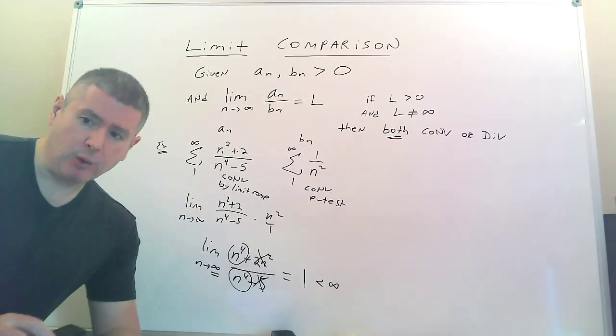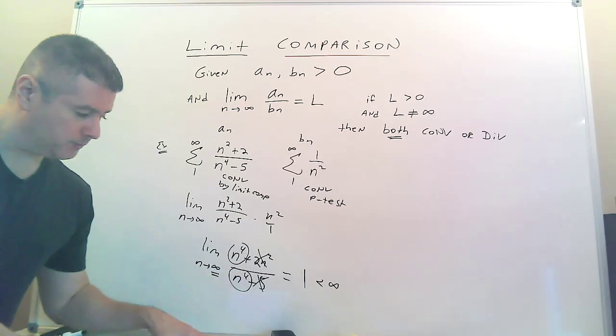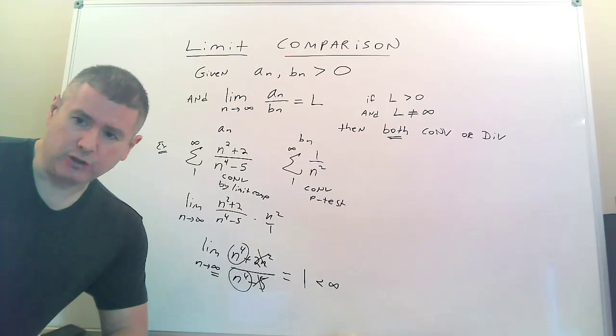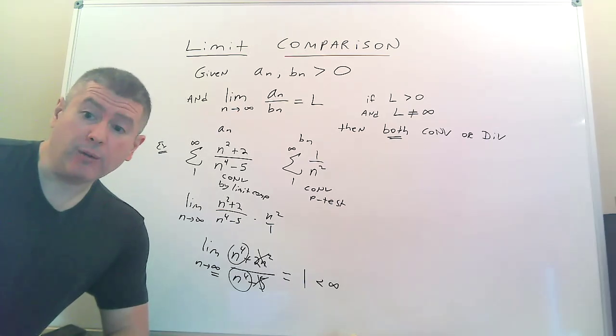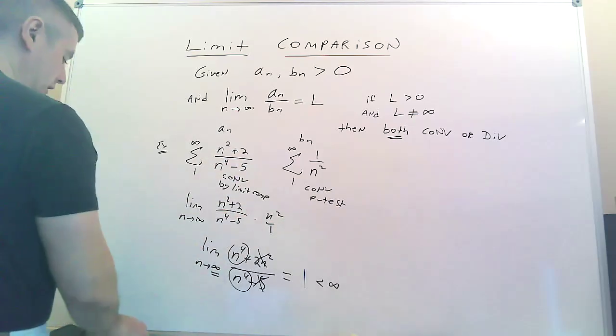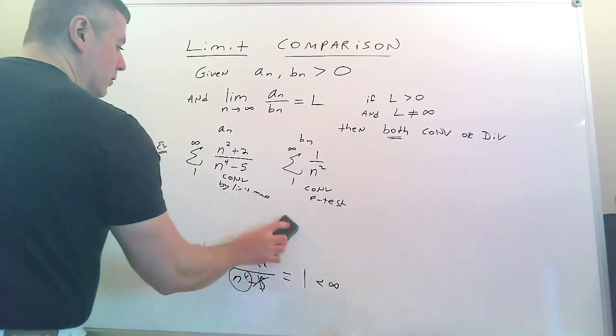Now, I have to point out that this is annoying to do. And the thing is, in reality, you don't actually do this. What you actually do is you figure out the one that you compare it to, and you see if that one converges or diverges, and you know what yours does, without having to go through all this rigmarole. But you will have to do this a little bit. So I'm going to show you another example.